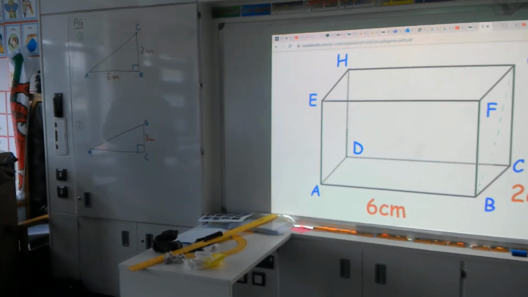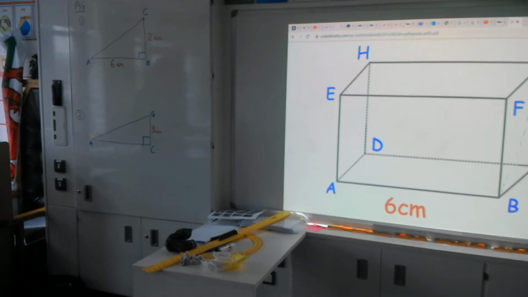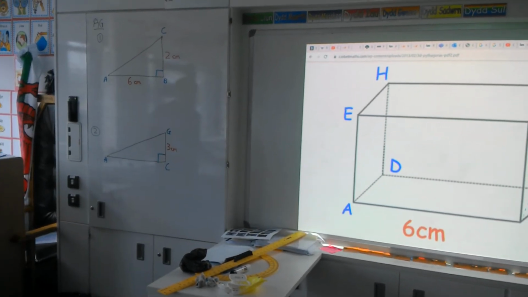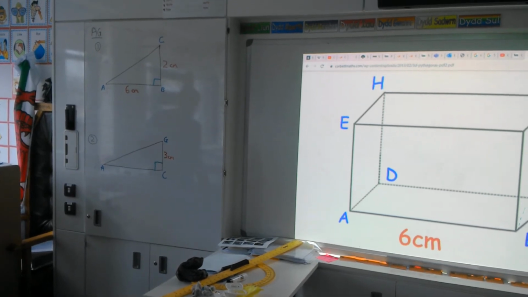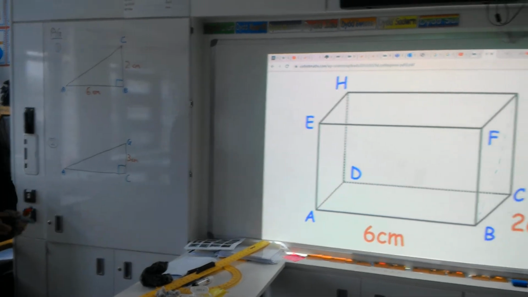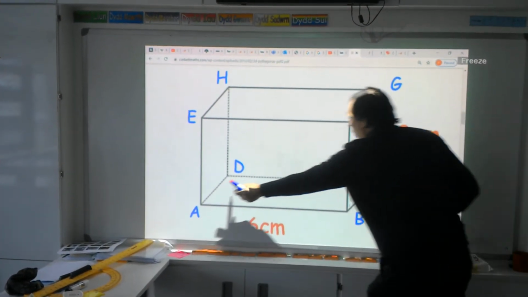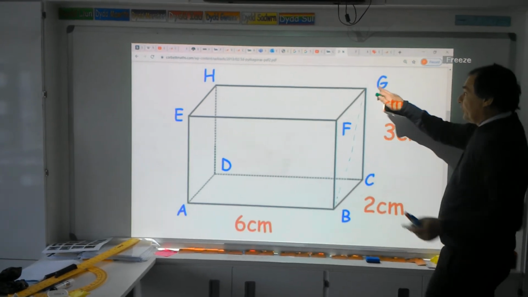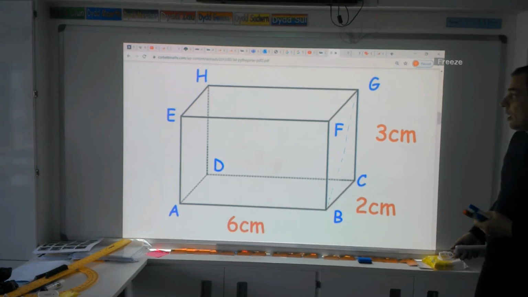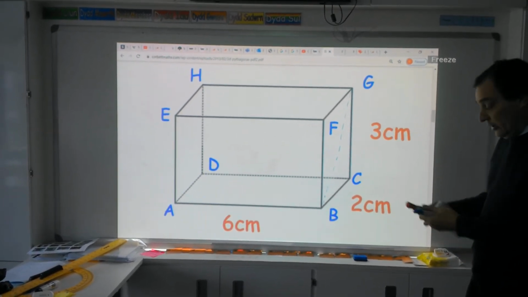The second part of the question will normally ask us to find a side or a length which is not related to the side itself. So we've got to break it up into two stages. We're actually asked to find AG. Now AG is this diagonal here which joins the far corner right over to the top corner there. So it actually cuts right across the shape. We can't find that out directly, so what we've got to do is do it in stages.